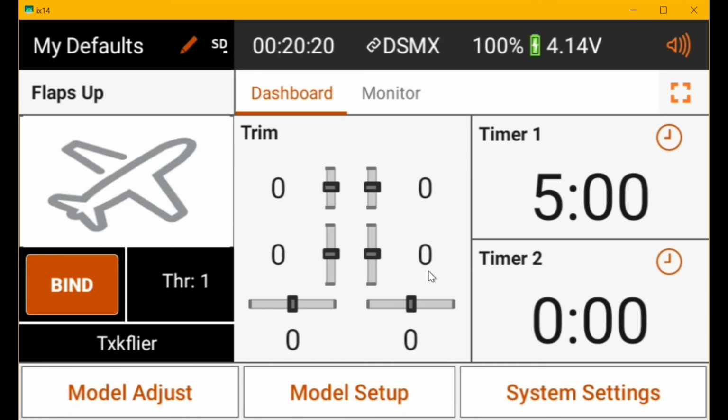That lets me use the regular trim levers to trim the airplane with the flaps up. And I can also use the same levers to trim it in takeoff flaps. And I can use the same levers to trim it with landing flaps. And as I change the flap position, the trims change. And when I change models or turn my transmitter off and come back to this model, it will remember these trims. So that's flight mode trims right there. That's basically all there is to it.